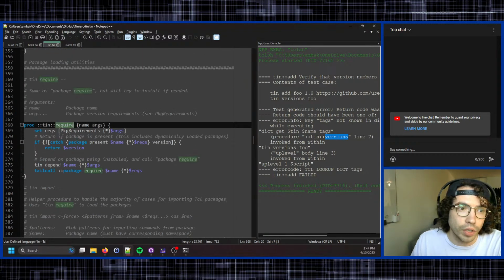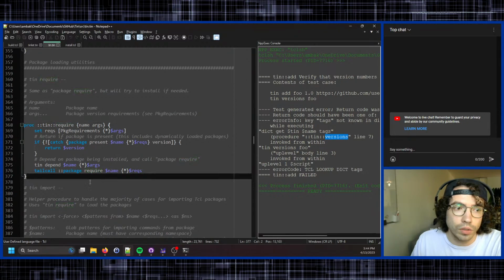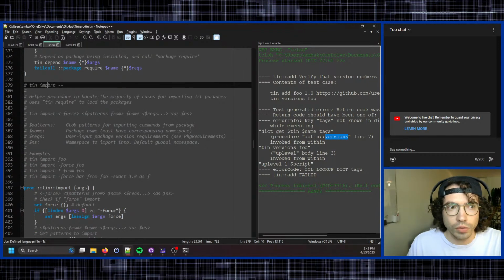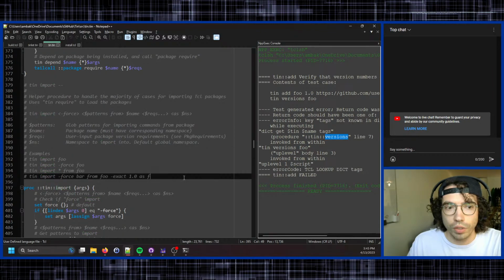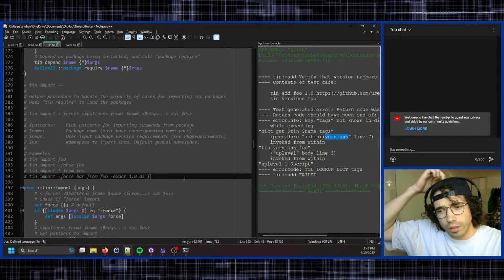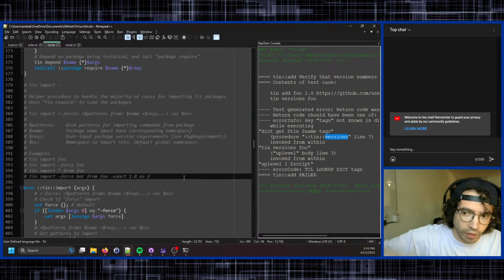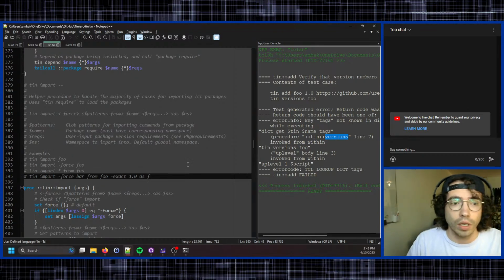And then you can also use it to, instead of package require, you can do tin require. And if you don't have it installed, it will install it on the fly if it's in the tin database. And then you can also do tin import, which is basically a shorthand for both a package require and a namespace import, with the additional benefit that it'll install a package on the fly if it's available.